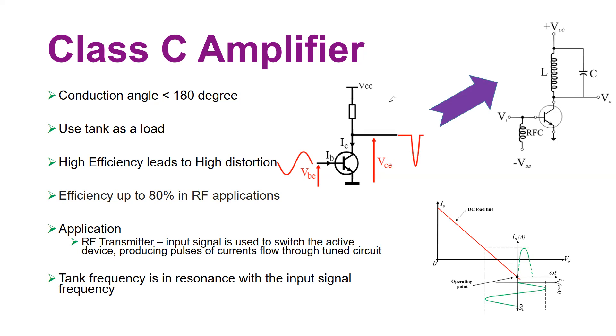To start with, what is a Class C amplifier? Here is your schematic which has a BJT—it can be FET also or MOSFET also. Then you bias this transistor in such a way that you have a base-emitter voltage VBE across the base-emitter junction.